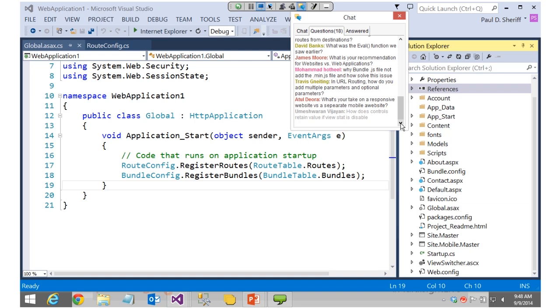Let's see. So, how do controls retain value if ViewState is disabled? Okay. So a lot of the controls, Microsoft actually just built it in. I'm not sure how they do it under the hood, but some of the controls will and some won't, like I mentioned, right? So not all of them do, so that's where you have to look at them. But things like a text box will automatically maintain without the view state being set. Okay. Some things won't work, like text change.